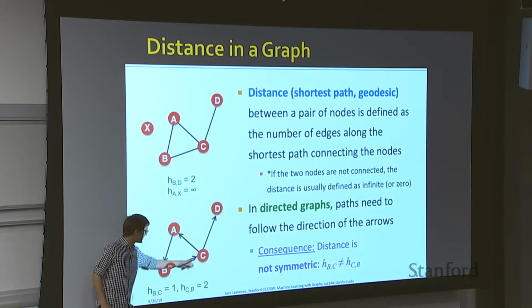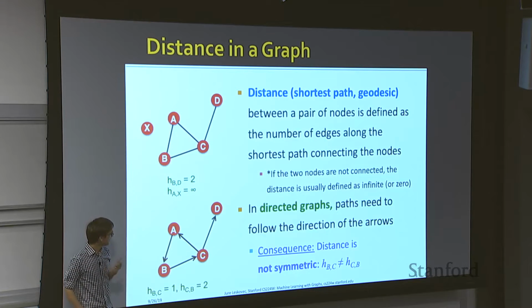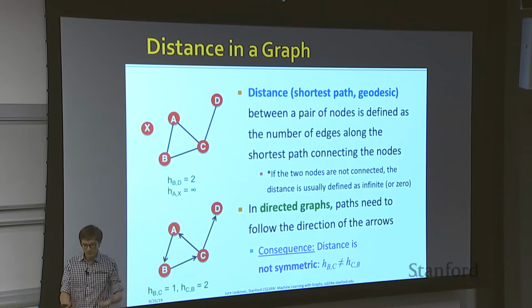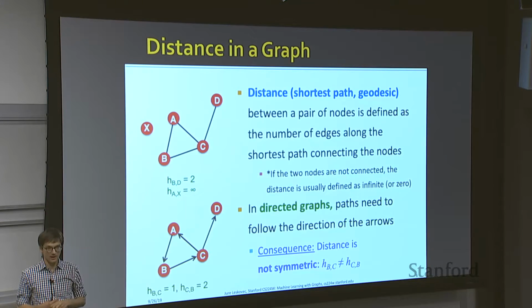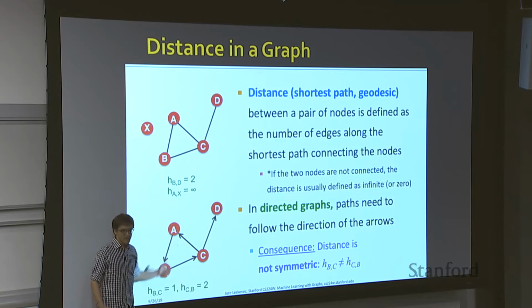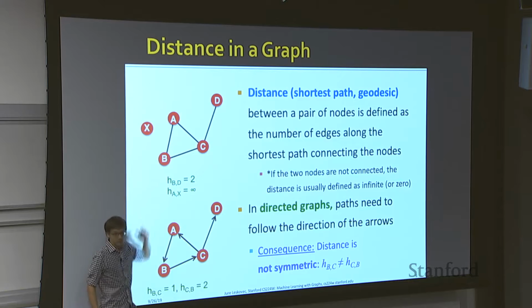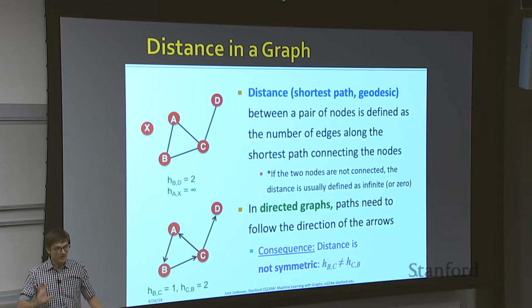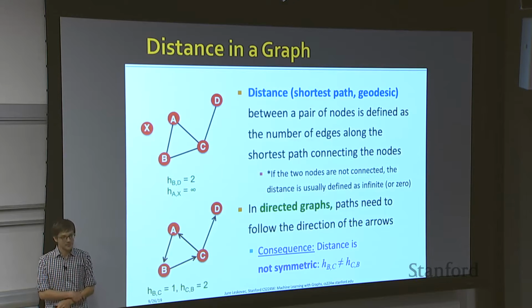to get from B to C than from C back to A. And of course, there's no way to get from D back to C. So I would define this distance as infinite as well, right? Because I'm in a directed graph. Sometimes what people do is they just transform the directed graph into an undirected graph by dropping or ignoring edge directions and then characterize the path distance, okay?